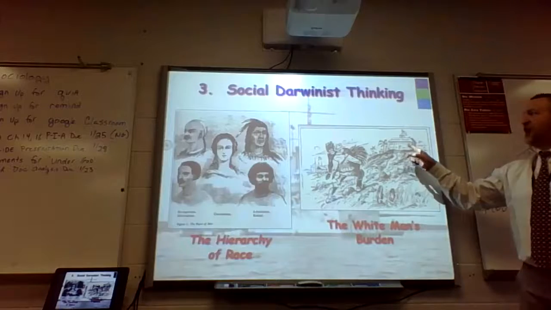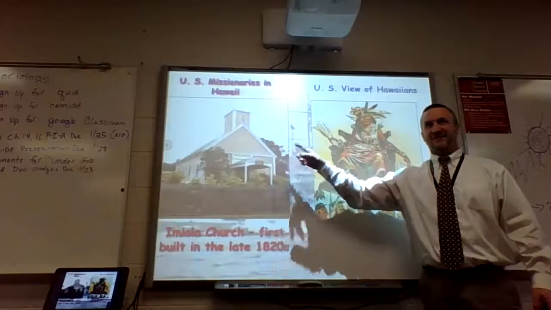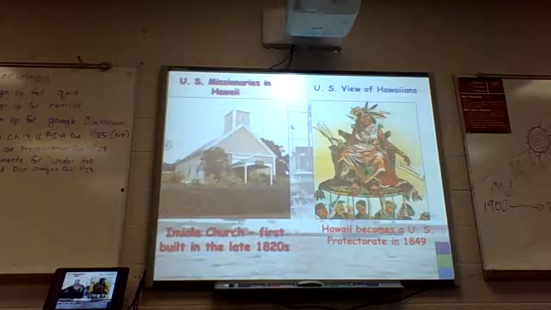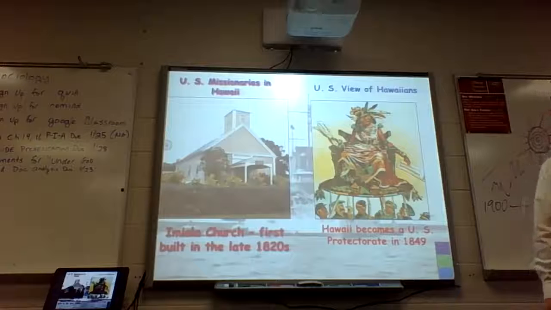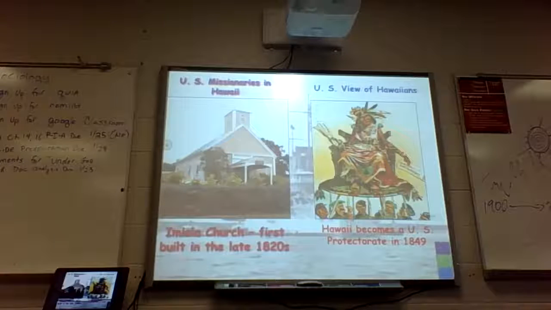So this is the drawing. This is the real thing. This is an actual church built in Hawaii. It's still there. When the Americans took Hawaii, one of the first things the people that moved there did was build a church to Christianize the people who, there's no way they would have heard the gospel. How could Jesus have reached the people in Hawaii? Right? So it's our job to spread the gospel truths to the poor people of Hawaii.